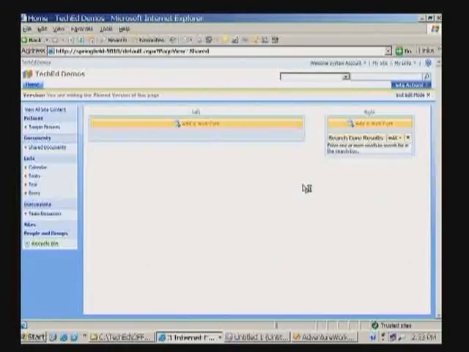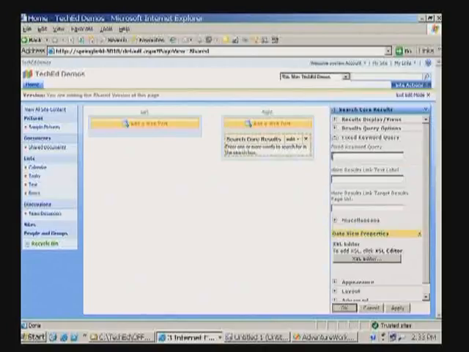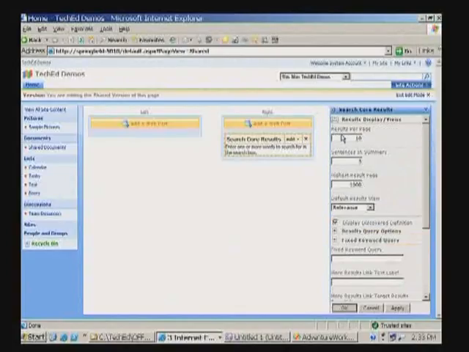Now, the search core results can accept a query from the user, but you can also work with what we call fixed keyword queries. For example, maybe on the homepage of this site, we want to see all of the documents that have the keyword business in them. Maybe you only want the 5 latest. So I can say results per page, 5, let's make it 3. I'm going to say limit 3. I'm going to sort on the modified date.